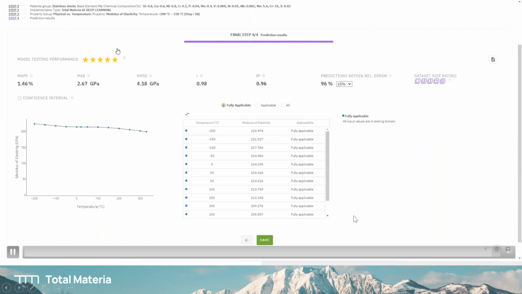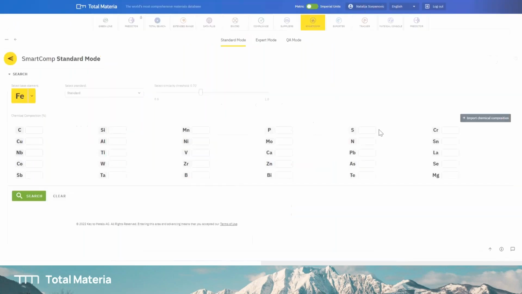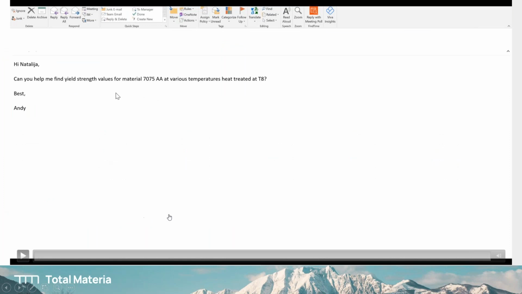You see how high our model testing performs because we have a lot of reference data to make these calculations very accurate, so that you can add this graph comparison, diagram comparison. Here are your results at different temperatures, and you can save these results. You don't need to repeat these tests again. You can use these material properties in your simulation software. So it gives you a lot of ideas and a lot more information.